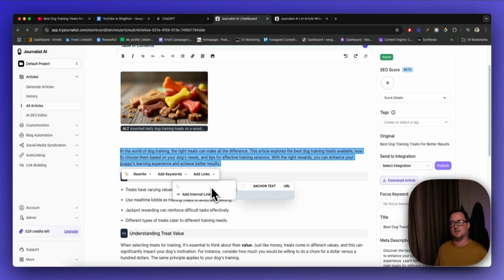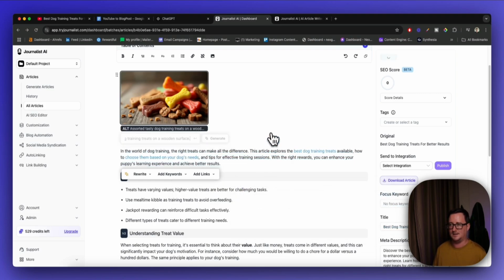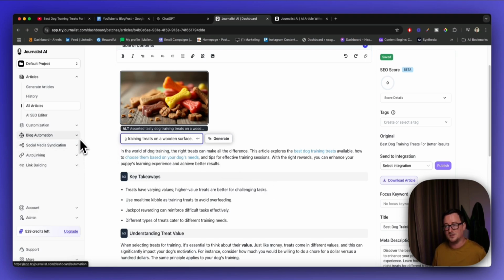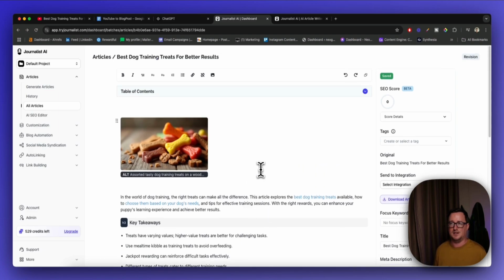This is a massive time saver because you don't have to go and research proper citations for links. You can simply add them in here, bang, bang, easy as that. And if you set this up with the blog automation, all this will be completely taken care of on autopilot. You don't have to touch a thing. So that's really awesome.